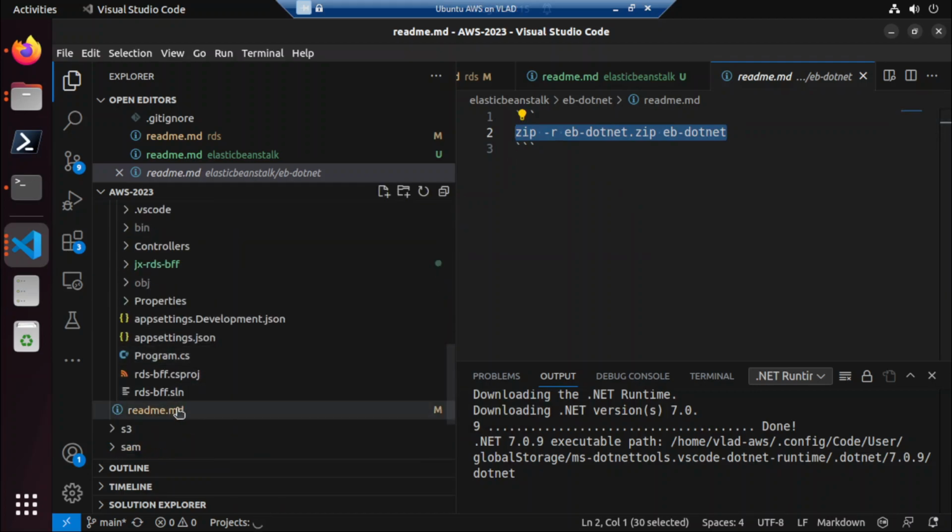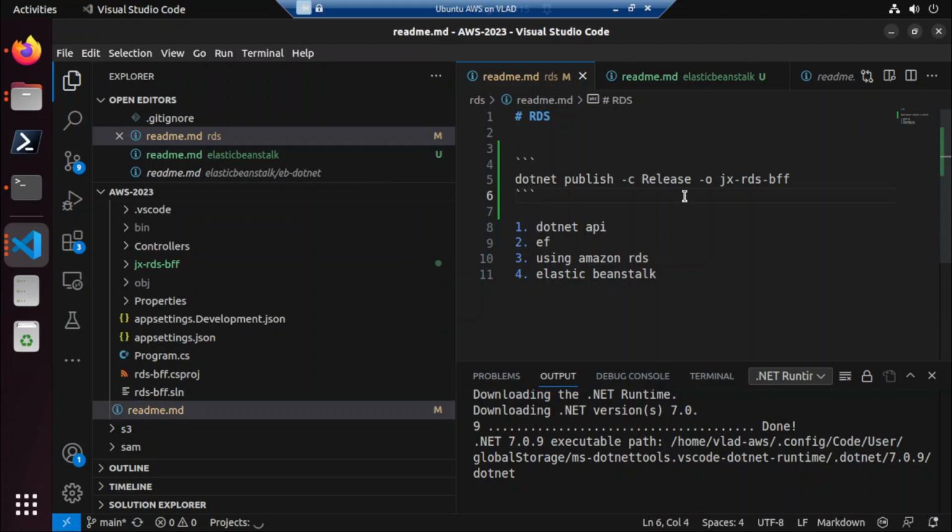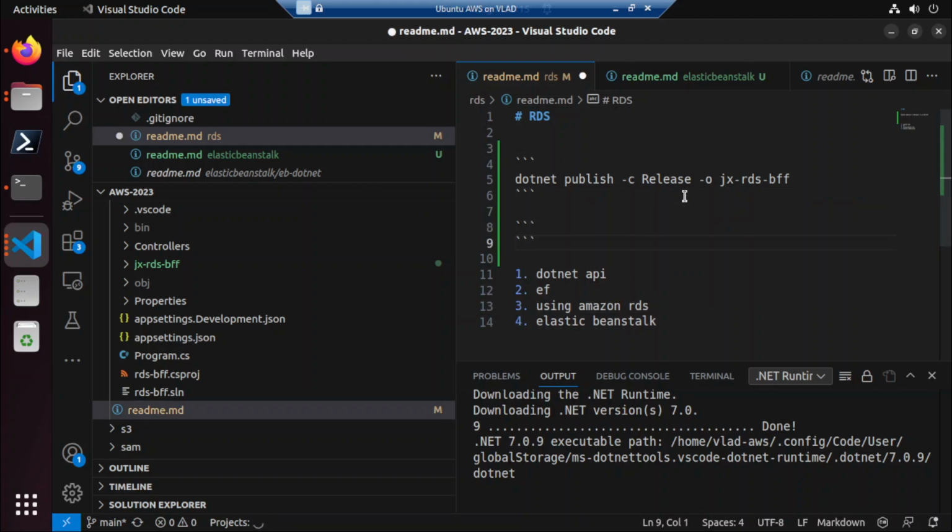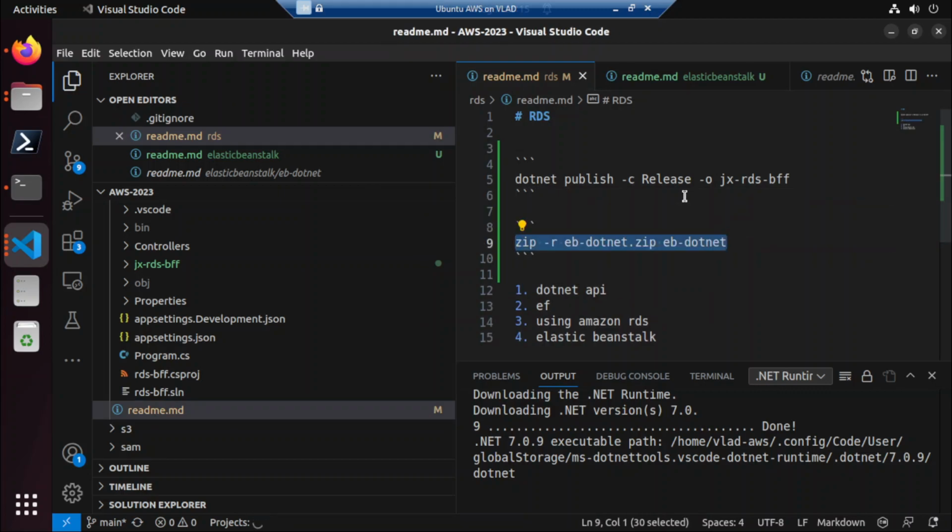Okay, so let's go to here. Let us put how to zip our baby girl. We want to zip it into JX RDS BFF.